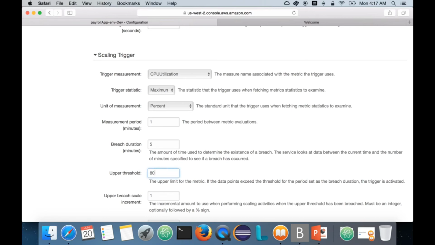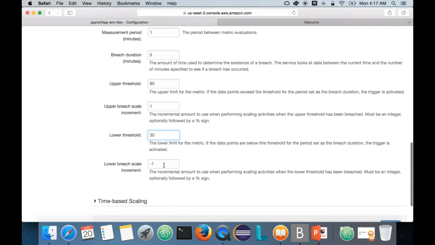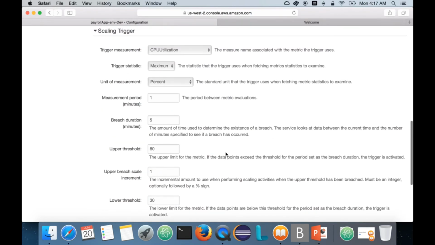And if anytime this goes more than 80%, scale one instance or two instances. If anytime the memory usage goes less than 30%, then -1. So this is a way how to do it for CPU.